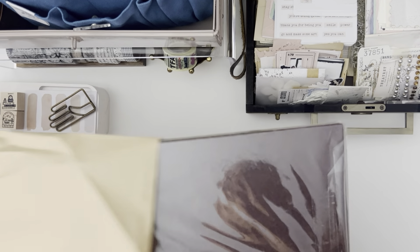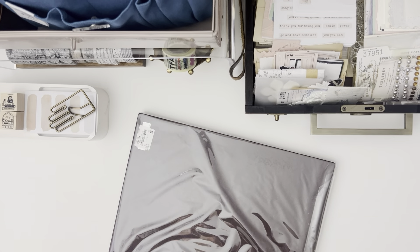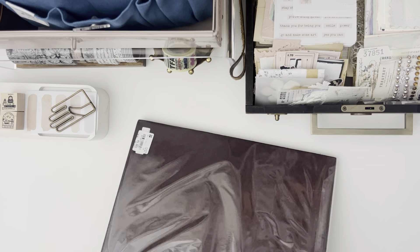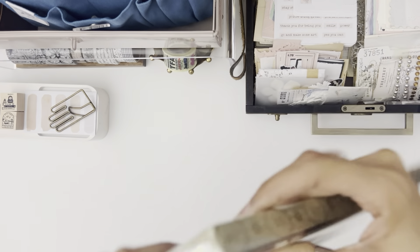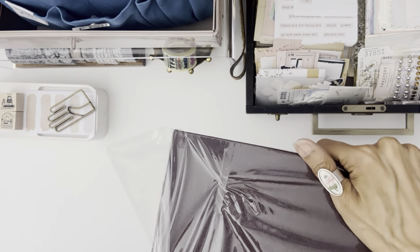I'm going to tell you that what's in here I did not need, so you don't have to tell me that in the comments. But I wanted it because it was from Japan and it was a great price. For those of you who know my art style, I absolutely love watercolor, so this is a brand new watercolor set right from Japan. When I saw the colors in here I knew I had to have it.